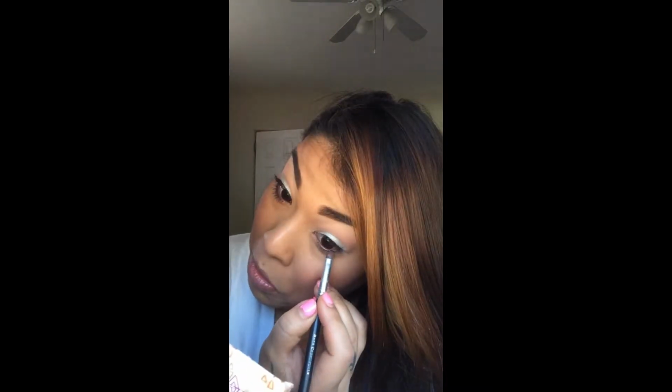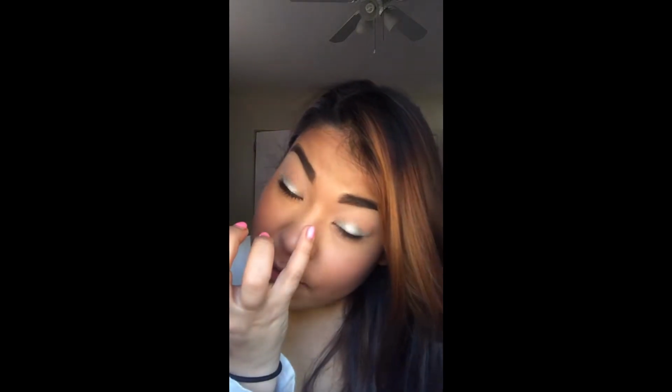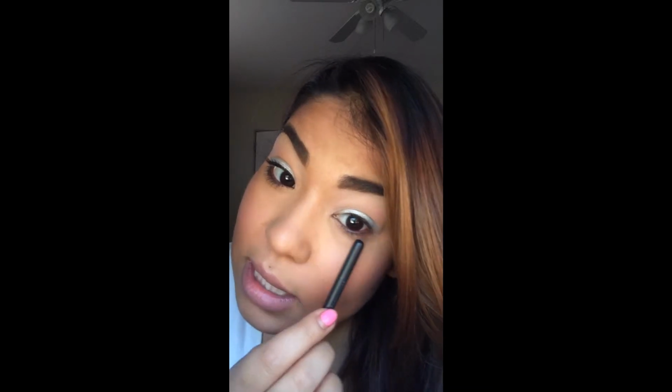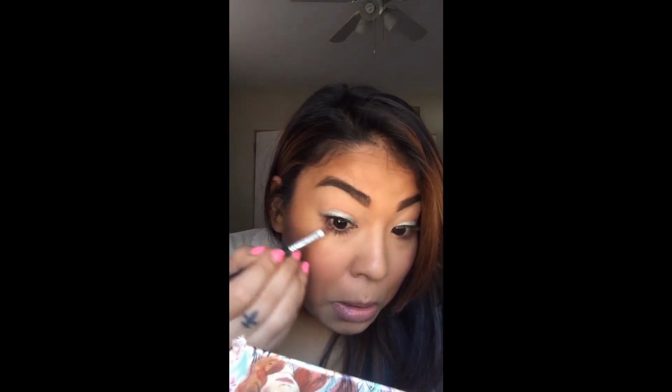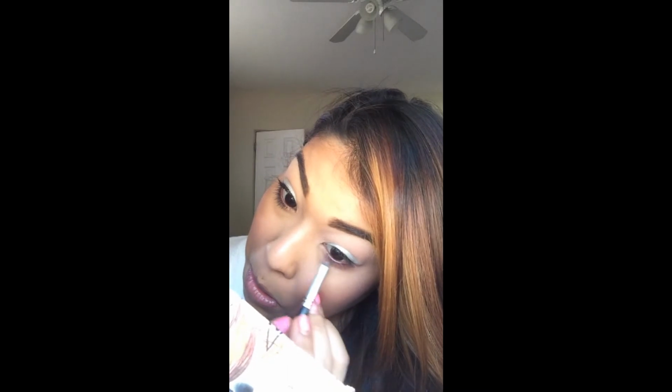You do the same thing for under your lash line. So just put some of the cream eyeshadow or eyeliner from not the first fourth of your eye, but 3/4 and down. So sort of where the eye color starts, then down. And I went a little more heavy on that side than I did on this side, so I'll just add a little to this side. Okay, again, cover that with your shadow of a matching color.